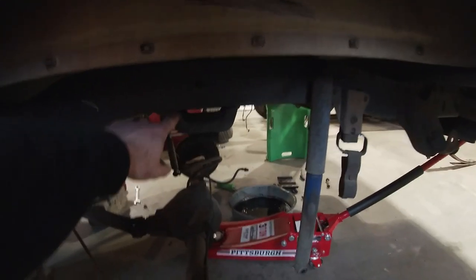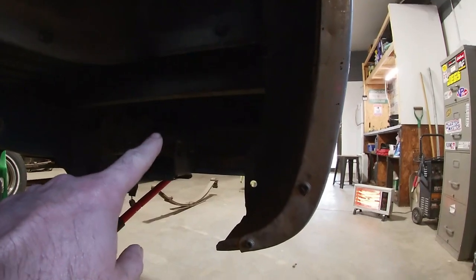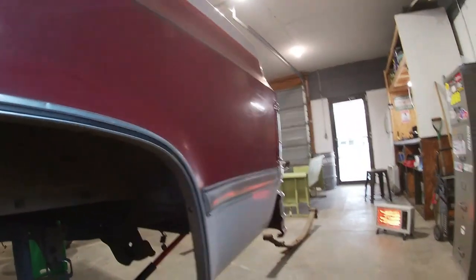It's the next day — actually colder than yesterday. But we're going to push through and get some work done. The plan: cut the bump stops off both sides, mark and trim the bed brace for the shackles, get the shackles swapped, and start getting the rear end back in. It's going to be quite a bit of work. I forgot to bring a light so it'll be hard to see underneath, but I'll get the bump stops off and the notches in the bed brace and show you what I did.